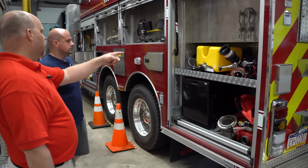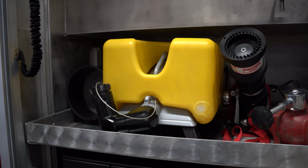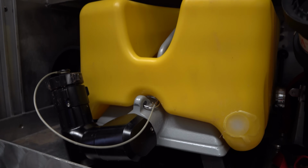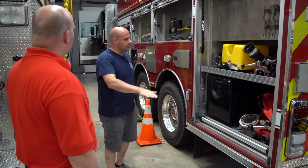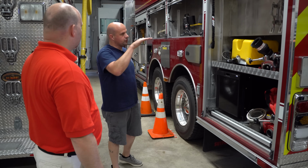What's the yellow thing? I looked at it and initially I thought it was foam, but it's not foam. No, it's not foam. So this is a floatable strainer, for drafting out of a creek or a water pathway. What they can do is float it up to the top, draft off the top of the water instead of down at the bottom. So you're not picking up the sticks, the mud, the rocks. Exactly. Small little rocks, the pebbles that might go into our pump. So this just takes it off the top.